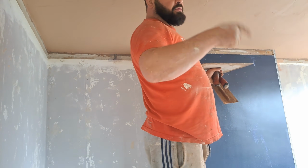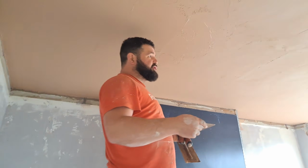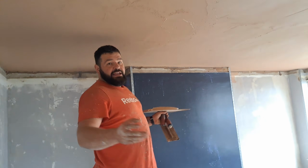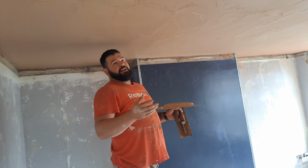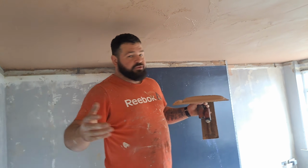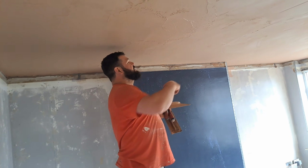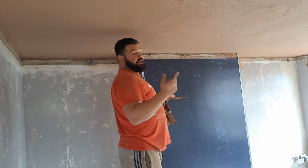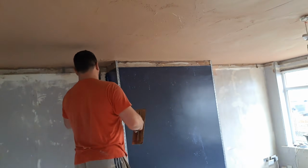I've got a video on how to do a rolling gauge, that can help you if the ceiling's massive. But sometimes you get caught out like we happened to here, because things just go wrong sometimes, and all of a sudden you get a super high suction background, then this is one way of solving it.